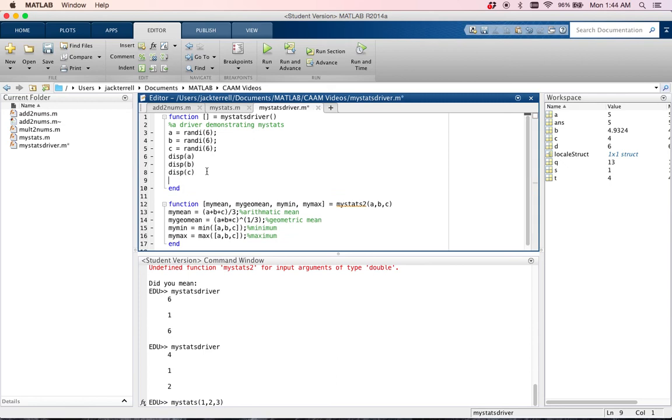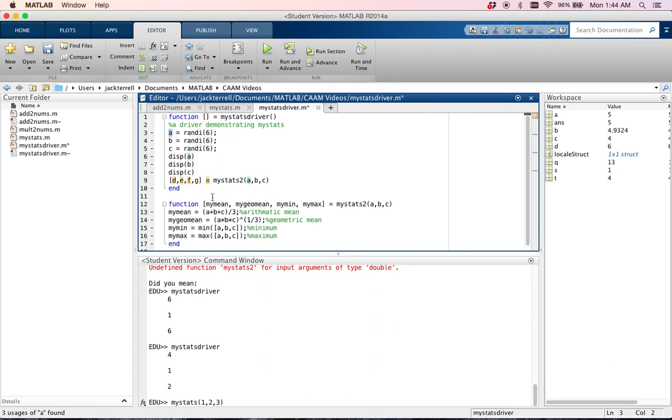We can then do myStats on that, or myStats2. So you can do something like D, E, F, G is equal to myStats2 of A, B, and C, because those are the names of our variables here. If we named these variables instead of A, B, and C, we named them Q, R, and S, or Mike, Bob, and Sam, that would work just as well.